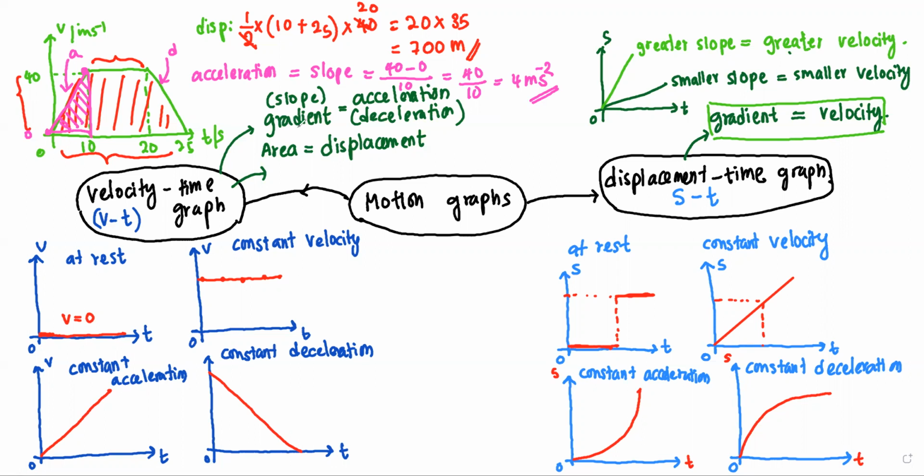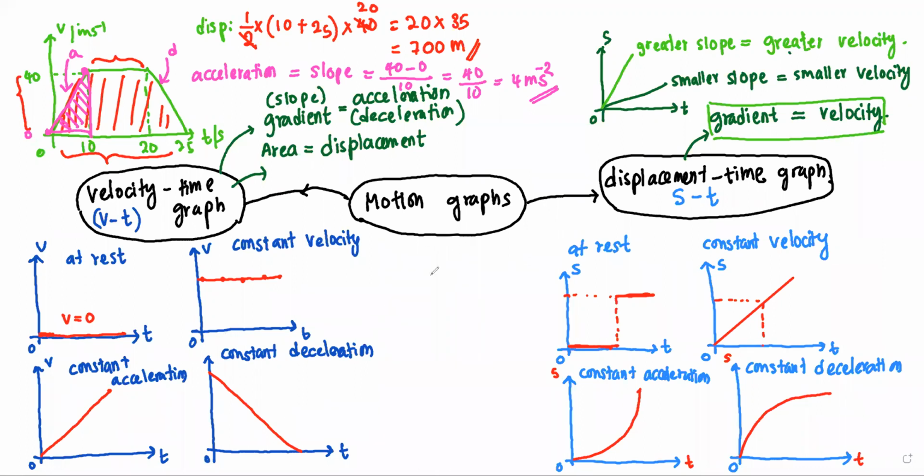So that's how you do calculations based on the displacement time graph and the velocity time graph. Remember, there are two important points about these graphs. We have all those important points in the summary: in a displacement time graph the gradient is the velocity, and in a velocity time graph the gradient is acceleration or deceleration, and the area under the graph is the displacement traveled. So I did a small example of how to do that.